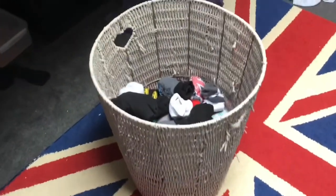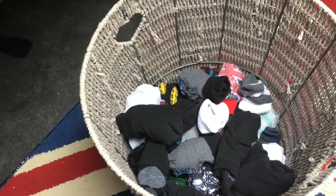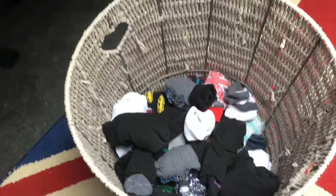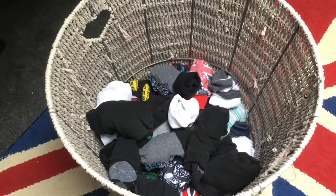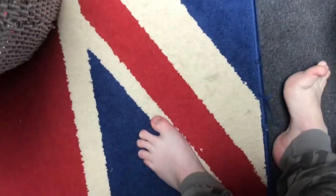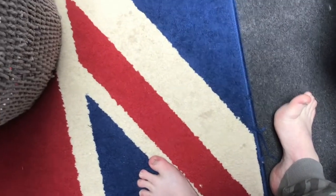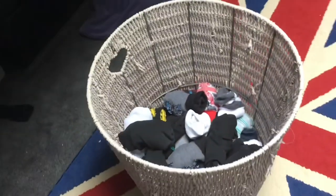Basically, I've got a wash basket almost full of all my own socks. The challenge is to see how many I can fit on my tiny little baby feet — I've only got tiny feet, I'm a size 6. So there should be a lot on there. I'll put on as many as I can and hopefully I don't run out.